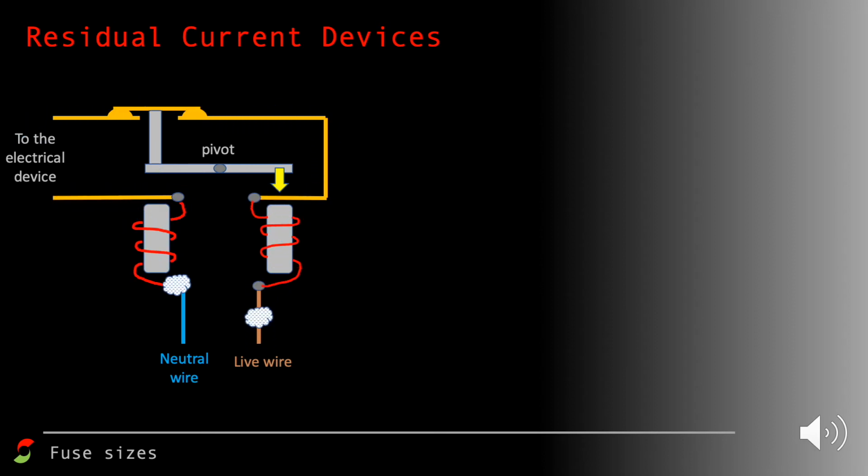Now that means that the current flowing along the live wire is larger, so that live wire electromagnet is stronger, and the neutral wire is going to magnetize the other electromagnet, but not by as much, so that force is going to be a little bit weaker. That means that the pivot is going to tilt. And if you look at the top, that's broken the circuit, so there's no more current flowing through it. All you need to do is press down that switch at the top to reset it. So that's how a residual current device works.